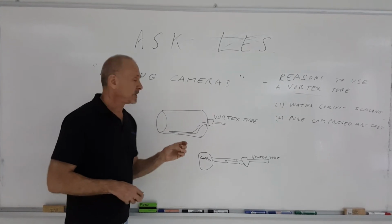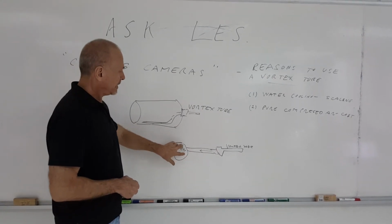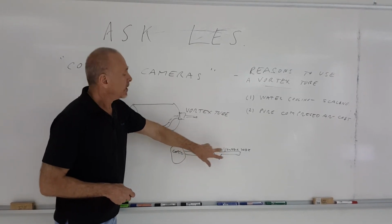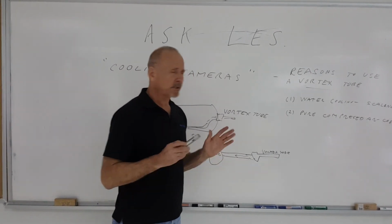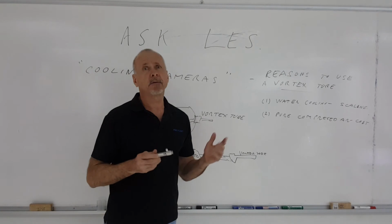We had one application which was at a steel factory where the camera was right near the opening of a furnace, and they had a pipe running up about 2 feet long from the furnace area with a vortex tube put at the end of it, blowing the cold air down the tube. So actually cooling the camera housing is quite easy with a vortex tube. But certainly the advantage of using a vortex tube over water or pure compressed air is certainly obvious.